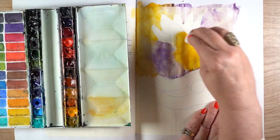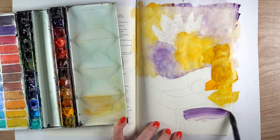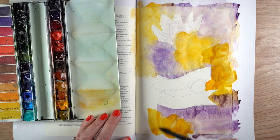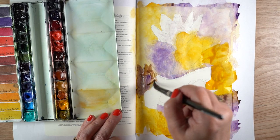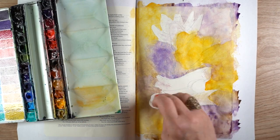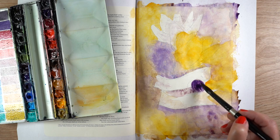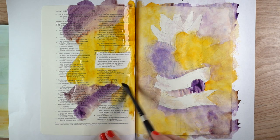These two colors are yellow and purple — and if you've seen any of my color theory videos, this is complementary colors. Notice that sometimes those colors turn brownish because they're opposite on the color wheel. Any color combination that is opposite on the color wheel will turn into a neutral, so you need to be careful of that. But I wanted a vintage look anyway, so it was perfect. I used some color left on my baby wipe to add a little messiness to the banner so it'll feel more vintage, without having to paint any excess color into it.